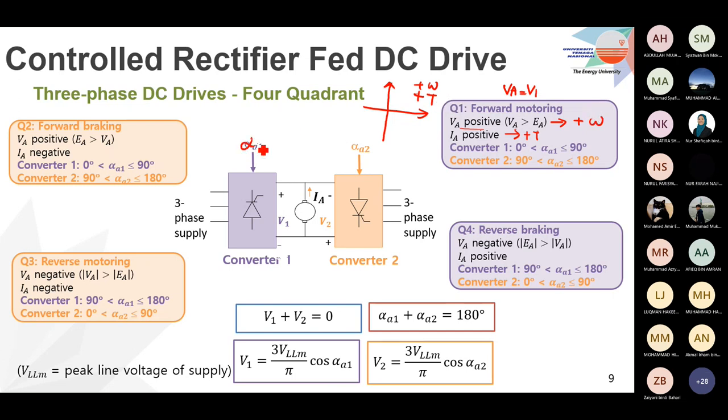Therefore, alpha A1 ni akan between 0 to 90. Okay, why? Because you have positive VA. And VA is equal to V1. So, kalau positive speed, tengok balik the cosine, your firing angle is between 0 to 90. Okay, you tengok satu je untuk converter number 1. Kalau converter number 1 0 to 90, then automatically converter number 2, dia punya firing angle will be between 90 to 180. Boleh?